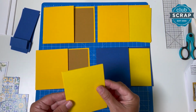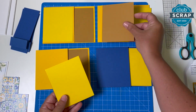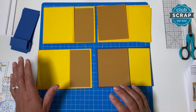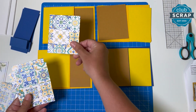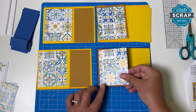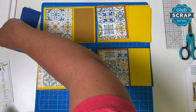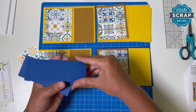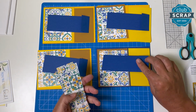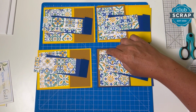And then you've got these other smaller panels. So I'm going to, again, alternate colors. So light yellow, gold, light yellow, gold. That worked out well. Each one's going to receive a printed panel and that nests right on here. I love when my planning falls into place. And then we get a blue strip that's been scored. Each one gets one of those. One, two, three, four, and a printed panel. See how fast it deals out from the hand.